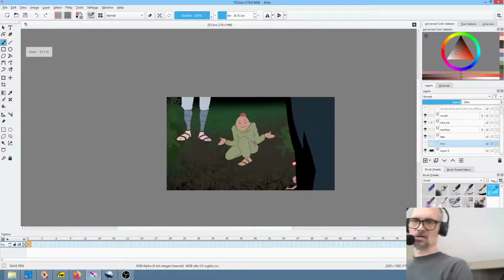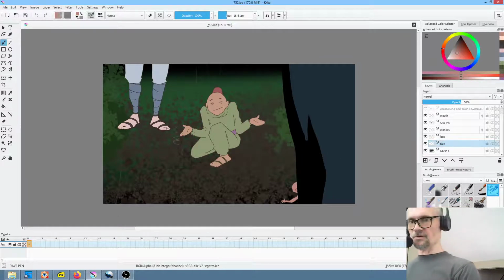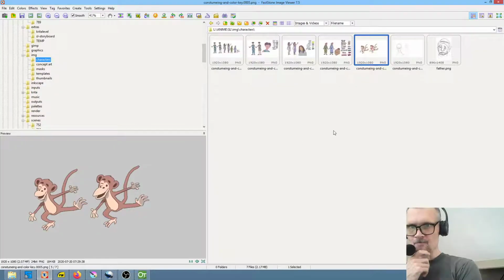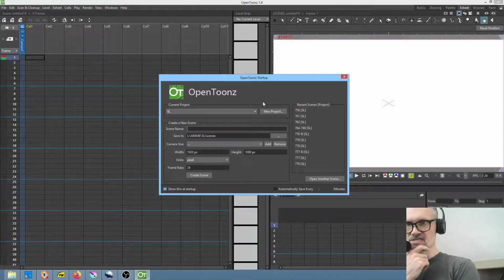Okay. So let's not deal with shadows until after we've dealt with the fire. So the fire, the basic issue with the fire, I think I hit it. I've actually had to create the fire in several different scenes. So I'm going to pull up the most recent OpenToonz and show the technique I've been using. It seems to be working pretty well. So let's go to the storyboard, go to the end, and it would have been this one, 756.tnz.